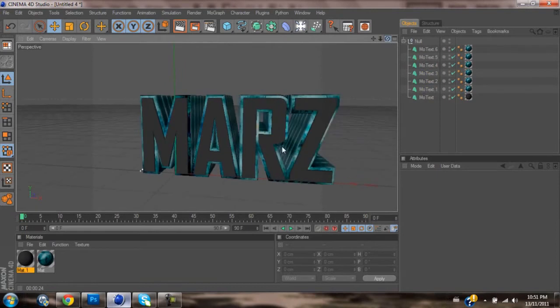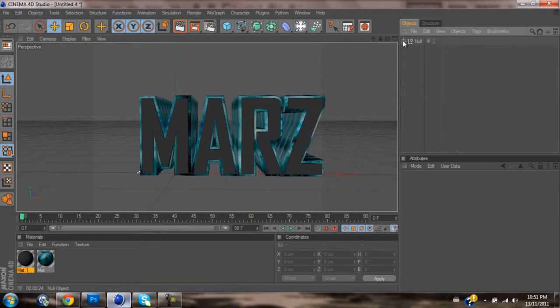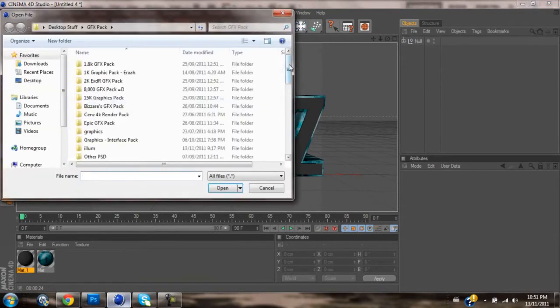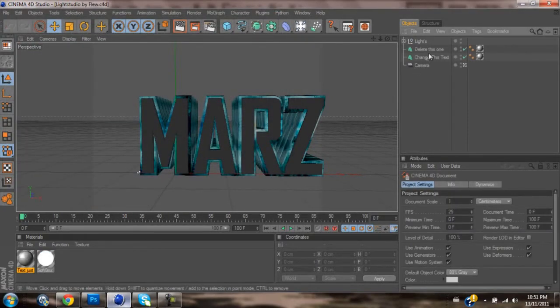So it should look like that basically. It's looking pretty good so far. Now you want to open up your Lightroom, or if you already have this in your Lightroom, then that's cool. But I'll have my Lightroom. If you want my Lightroom, just private message me and I'll send it to you.